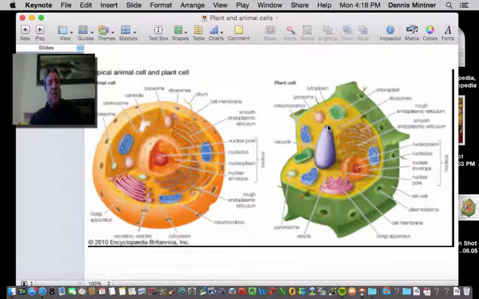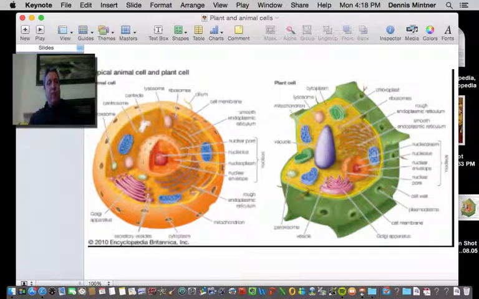Also, plant cells have a cell wall, which is rigid and helps hold its structure. That's made of mostly cellulose, which you remember is a polysaccharide that we talked about back when we did the macromolecules. So there's a tour of the cell and the different parts of the cell. As for the difference between plant and animal cells, plants have a central vacuole, they have a cell wall, and they have chloroplasts. Other than that, they're pretty close to each other. Animal cells have centrioles, which plant cells don't have. They are used in cell division. We'll talk more about that when we talk about how cells divide.